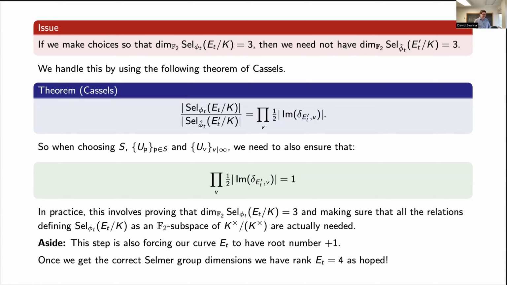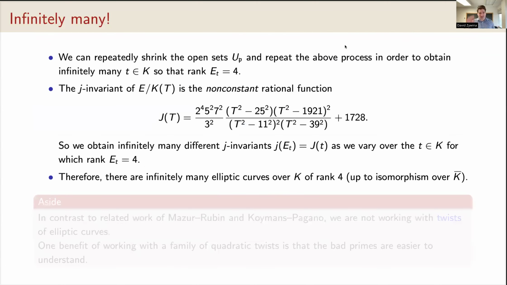Okay. So again, the summary is you have an elliptic curve. Its discriminant factors linearly. Use this theorem of Chi to make special choices, and you have freedom on your choices. And you can use that freedom to make the choices so that the Selmer groups are exactly what you want to get rank 4. That's the big structure. This is the hint of how you would produce one single T, one elliptic curve of rank 4. How do you produce infinitely many?